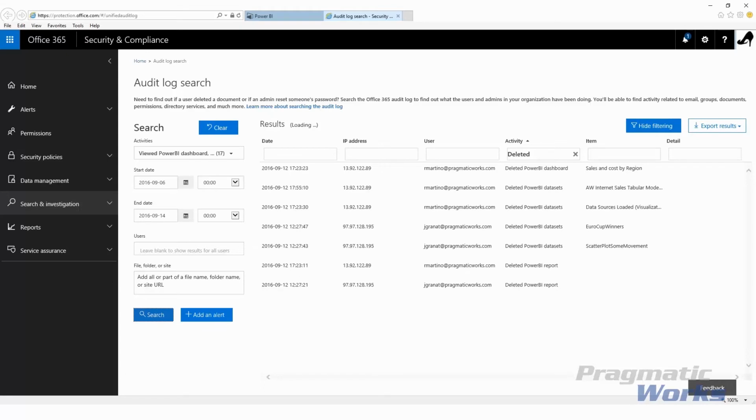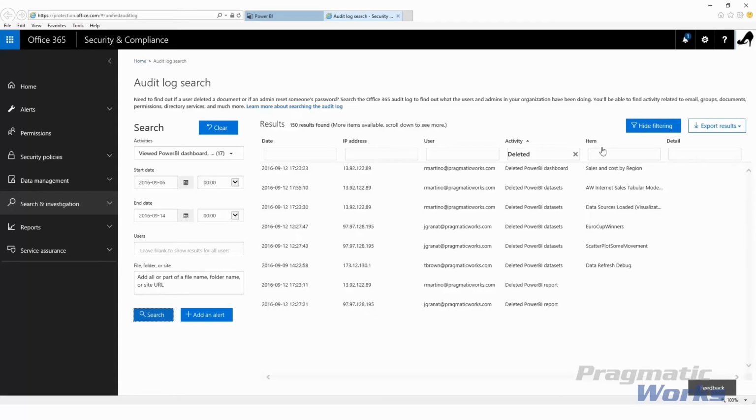And I can see that Rachel, Jason, and TJ all have deleted various things and what they deleted. And I can see when they did it. So if you wanted to know, hey, what happened to that report? I knew it was just there. This will tell you what happened to it. This is a preview feature. It came out in August, so it's probably not something that you're terribly familiar with.